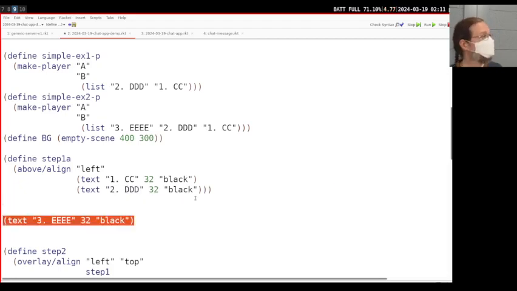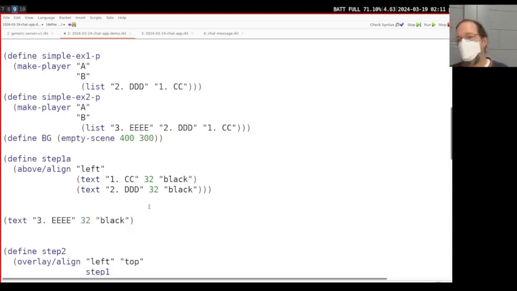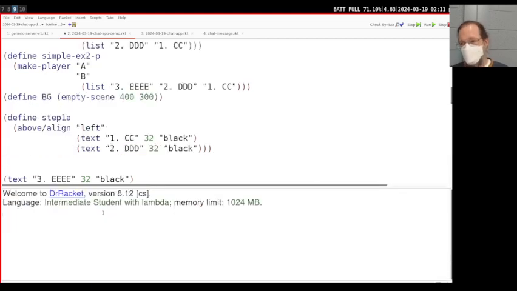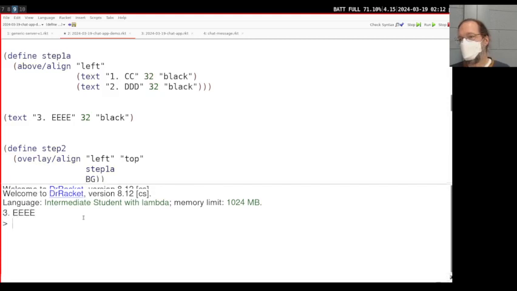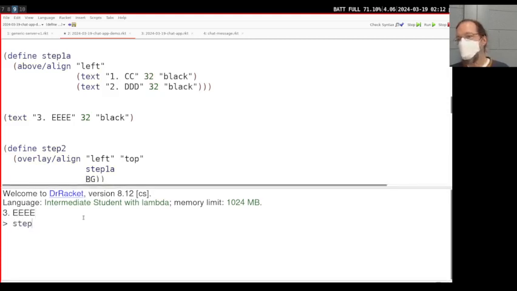Oh, good reasoning. Yeah, I'm not trying to hard code everything. I want to think about how to build it up one by one. Can you think of a way to get these to come together? Let me try that again. Can you think of a way to get step 1A to come together with this step? Hold on, let's see. Micah, you have an idea?